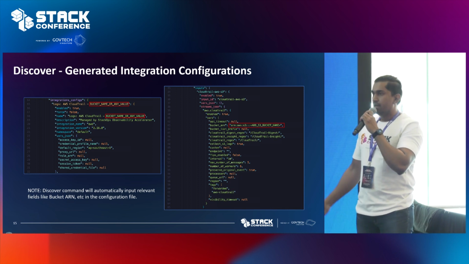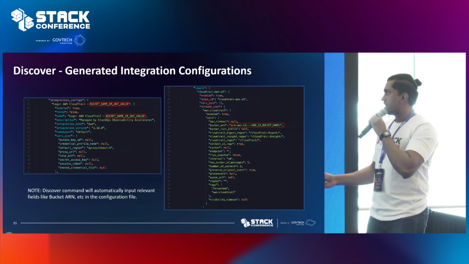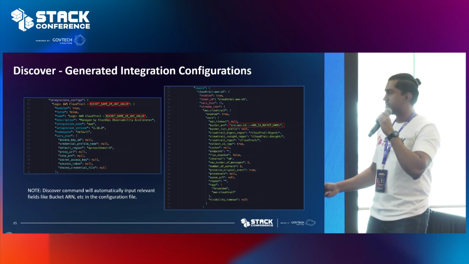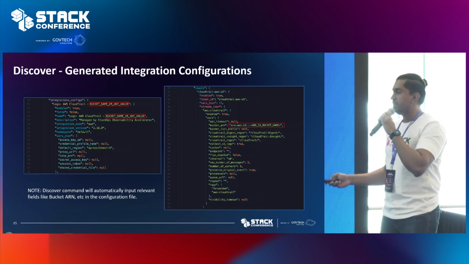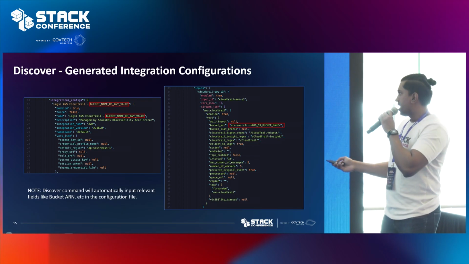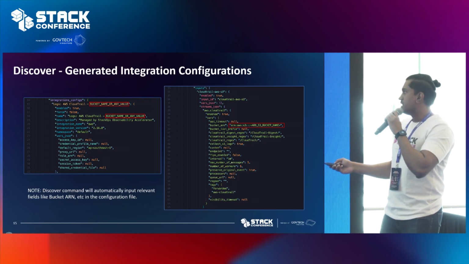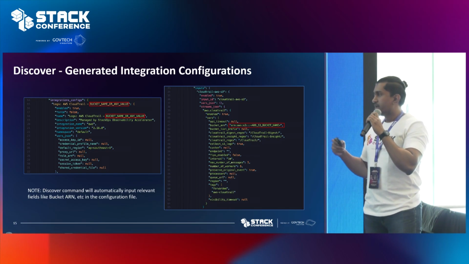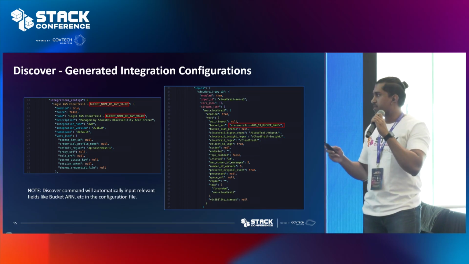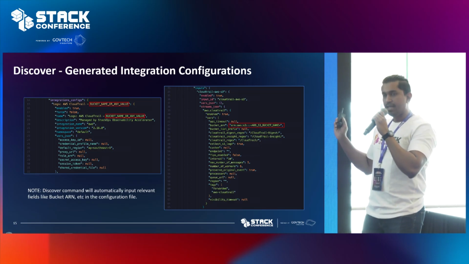Okay, so let's take a look at the CloudWatch, CloudTrail integration. As you can see, the configuration file is pretty big, but this will be automatically generated. And the best part is you don't need to add this kind of configuration manually. The tool will add this for you. So the configuration the users need to do is minimal. Once they generate the file, they can straightforwardly run it unless they want to change something.